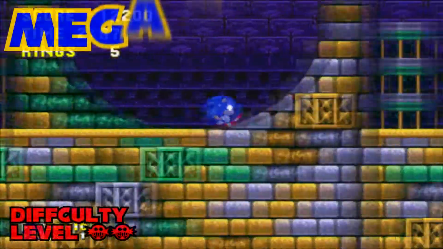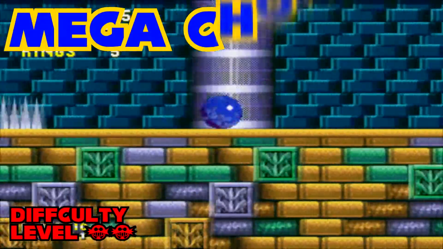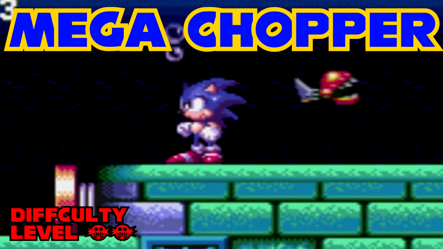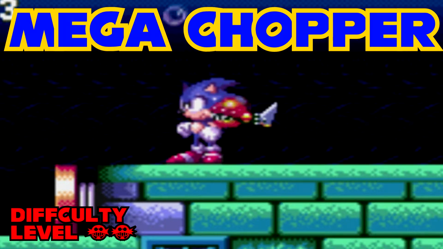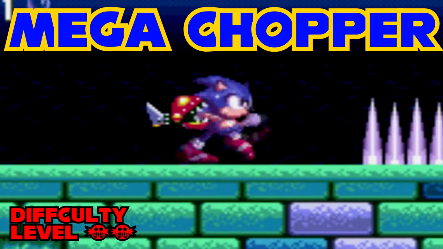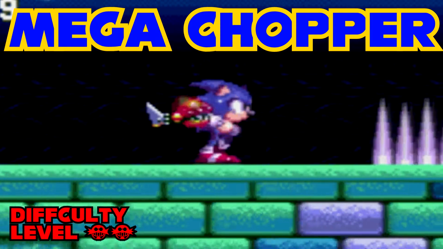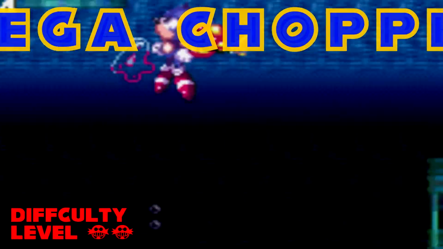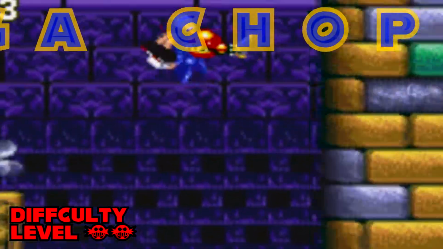And then we have Mega Chopper. He's a fish that grabs onto you and depletes your rings indefinitely until you run out and die. Now, when he's attached to you, you can't actually jump. The only way you can get him to let go is by receiving damage. And my best advice for you is to stay away from this guy as much as possible.